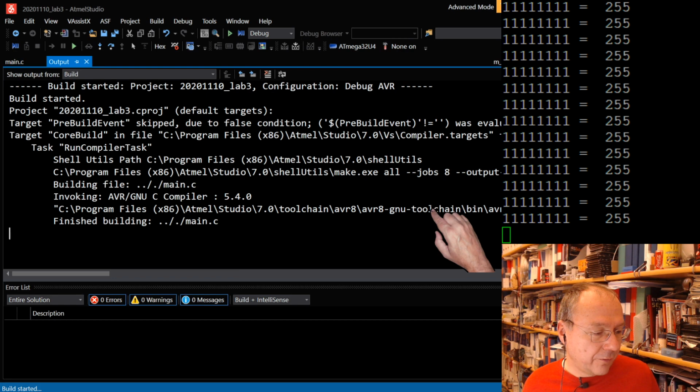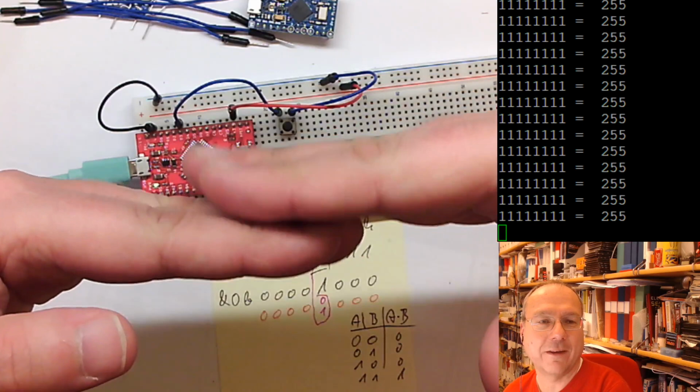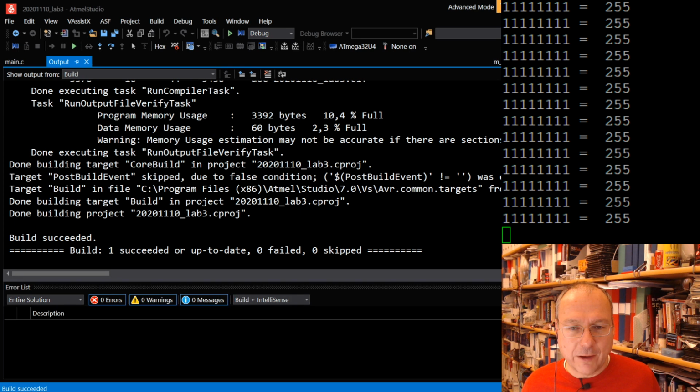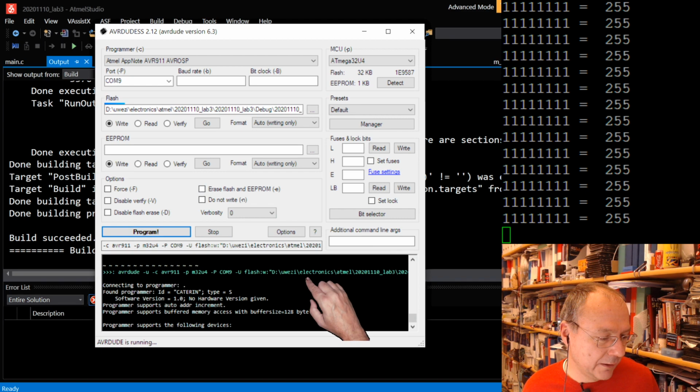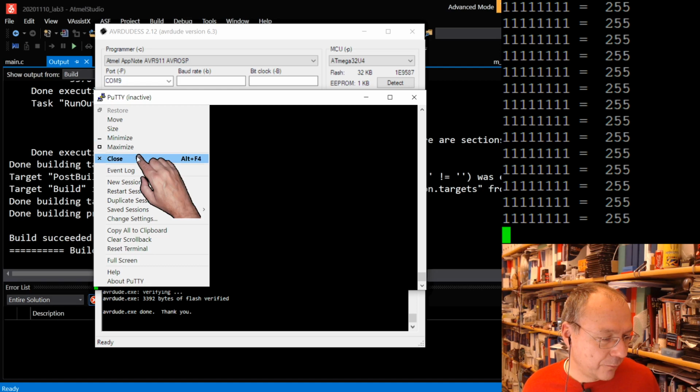So let's compile the code. And yeah, sorry, I didn't show the bouncing. What I wanted to show is that when you press a button, this is what happens. It closes a couple of times before actually being closed. That was because I was showing you this window instead. So let's try to upload this code and see if we are lucky again. Putting it into reset, that sounded nice. Nice double bing. And now it uploaded. Now we have to restart our PuTTY session. There's probably only so many times before PuTTY will crash.